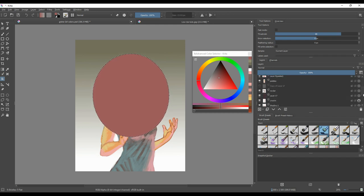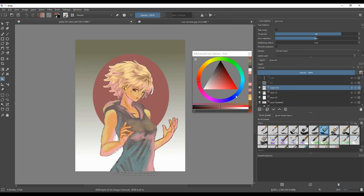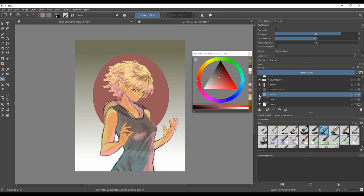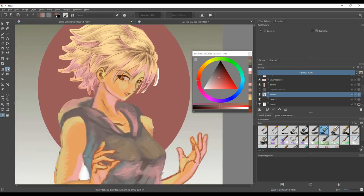So there's that, and then add a circle behind her, something in contrast. And now what you can do is select the base fill layer again. So you have that outline, and then you go to this circle layer, and you just delete the character silhouette from it, and then you'll have something nice without the colors covering, or you having to spend all day working around the character with color.